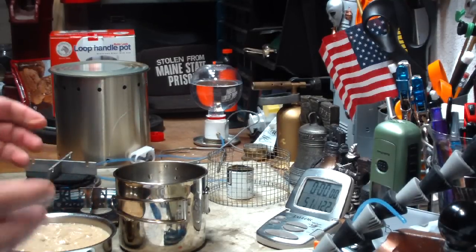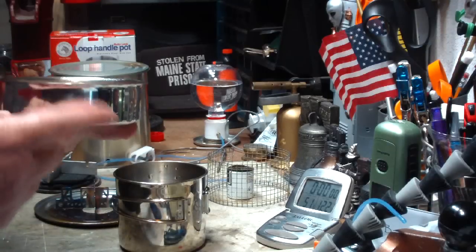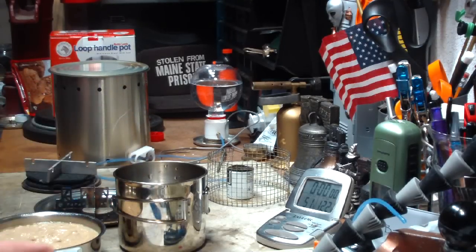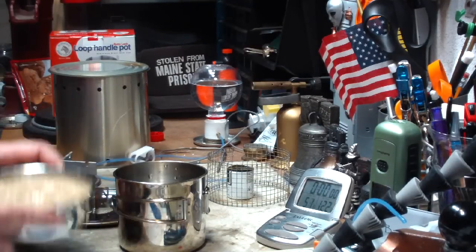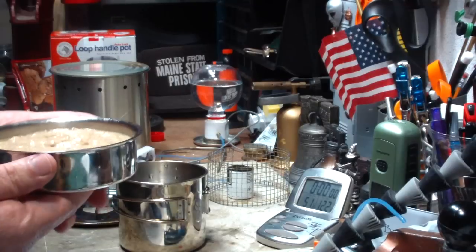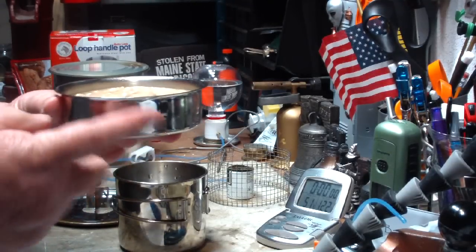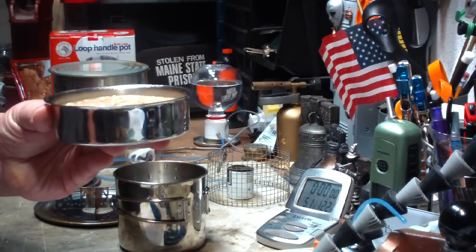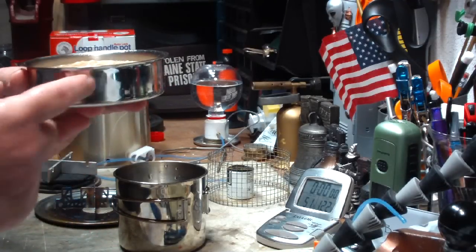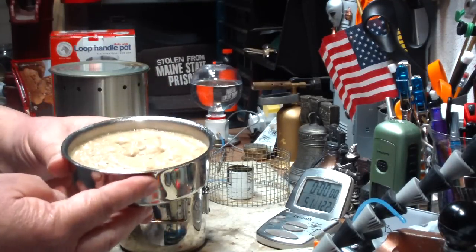Another thing I think I left it in too long last time. The stainless steel really makes a difference as far as temperatures. I've gotten a lot of good input back and forth — stainless doesn't heat up as fast as aluminum and vice versa. But on the stainless it burned; on the aluminum it just got well done. This is stainless, so I'm going to try it again.